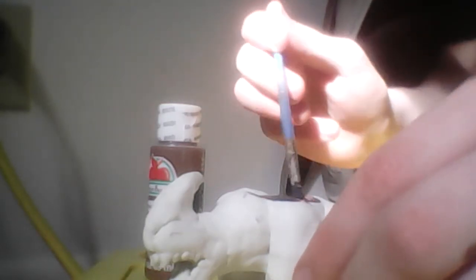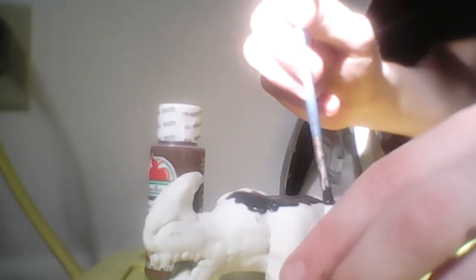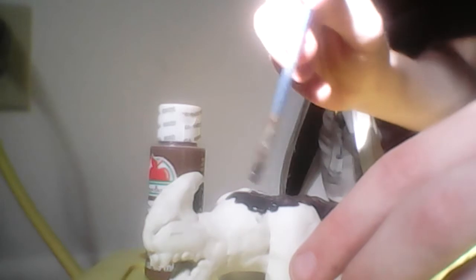Now, time for first coating. Ooh, I like that. Alright, so we got a nice gray here for our beast. I think I might give him a brown underbelly, almost. Very light, but prominent. And we're just gonna do that. Make sure to get into the grooves of them. And later on we're gonna take a sponge to that, and we're gonna put brown into those grooves to give them a nice fleshy look to them, you know.